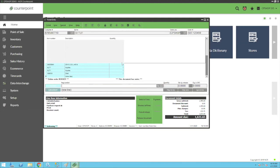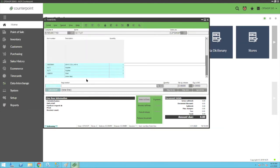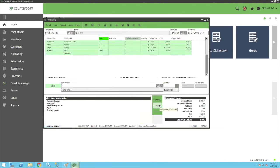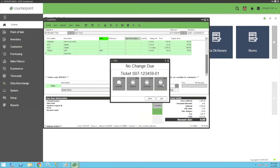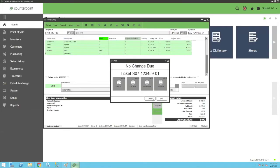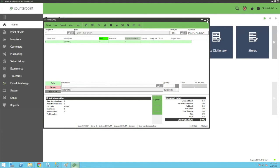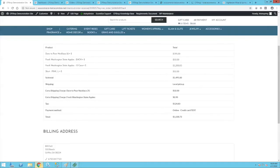I'll release the order, selecting all lines — though you could select just one or two if you only had those to fill, and choose to back-order or cancel other lines. Now I have a ticket, and I'll complete it. The email they provided comes down, so you can email the ticket to them using Counterpoint's email processes. For guest checkout, you'll see the guest checkout email right there. Everything about the Counterpoint side of this process is regular Counterpoint — nothing is customized — so folks that already know Counterpoint can use this product without double-entry or much extra to learn.